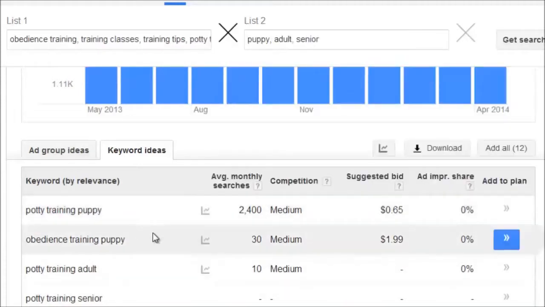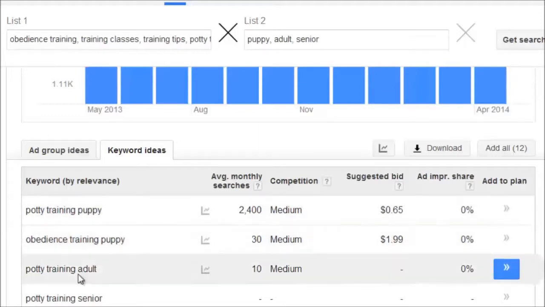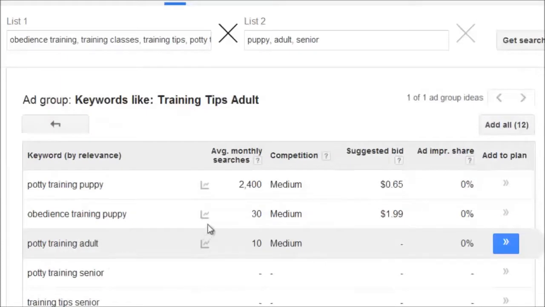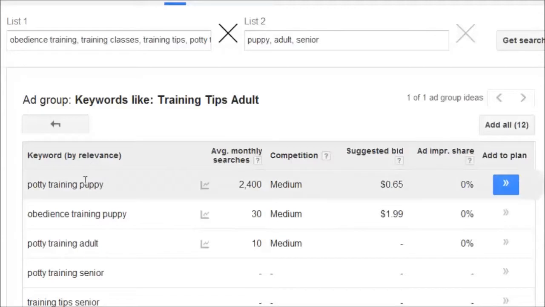So obviously these are 3 keywords, out of all the mix that you created, that are currently being searched and have data right now. It works very similarly whatever route you choose to go, whether it's search volume or traffic estimates. But in the end, the main feature of this is multiplying the lists.